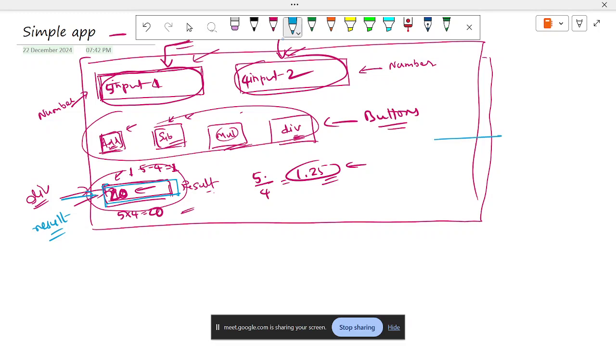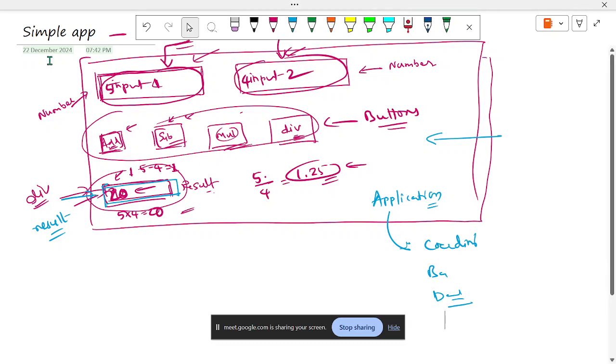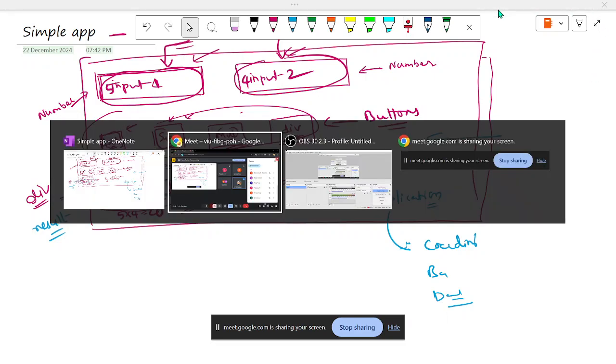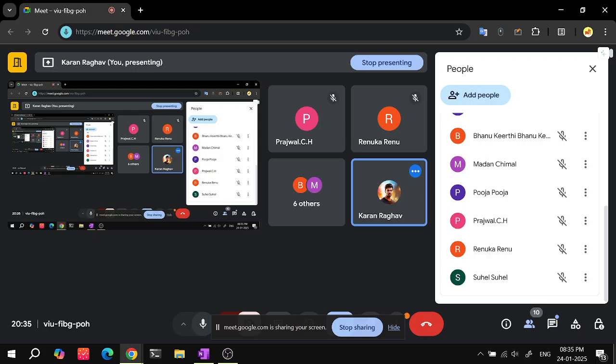This is built first. Any time you are asked to build an application, first you should know how your application will look. Then afterwards all the underlying coding and backend database will be designed. First these things should be covered and then later those things. Now let me take you to the code.